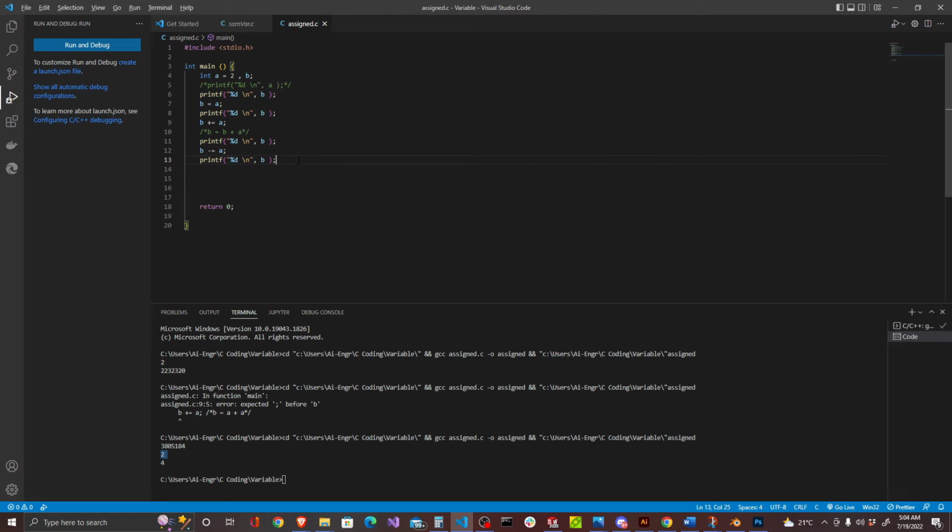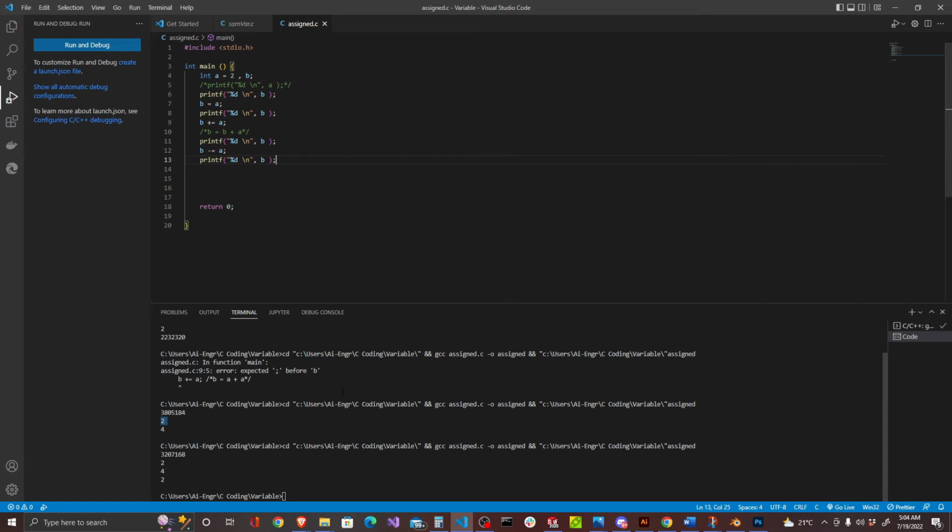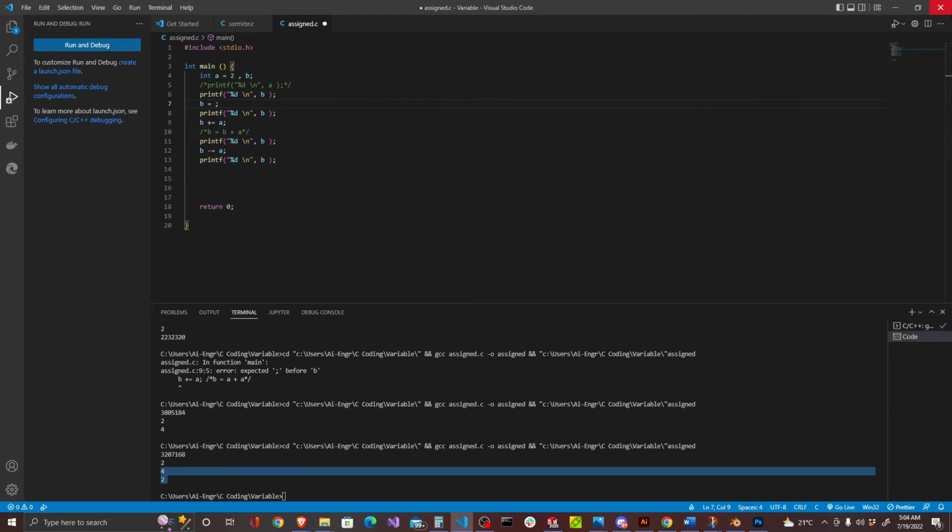So let's try to run this one, and then let's see. So here, as you can see, it becomes 2 again. So let's try to create this B is equal to 4, so let's see what will happen, so we could know clearly what the real functionality of each of these is.